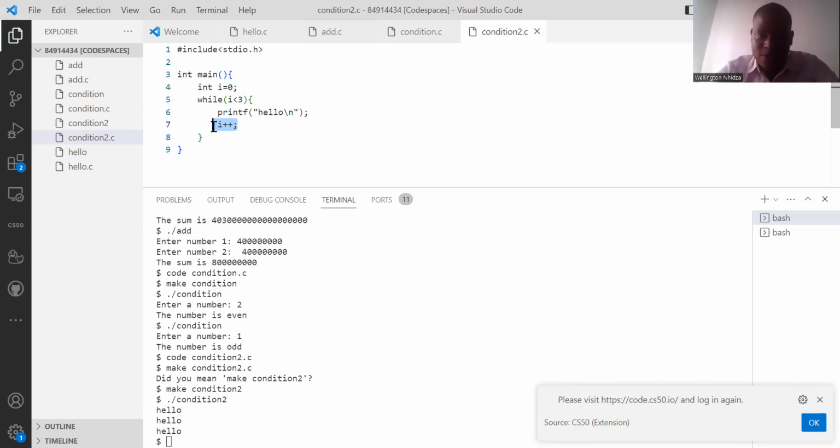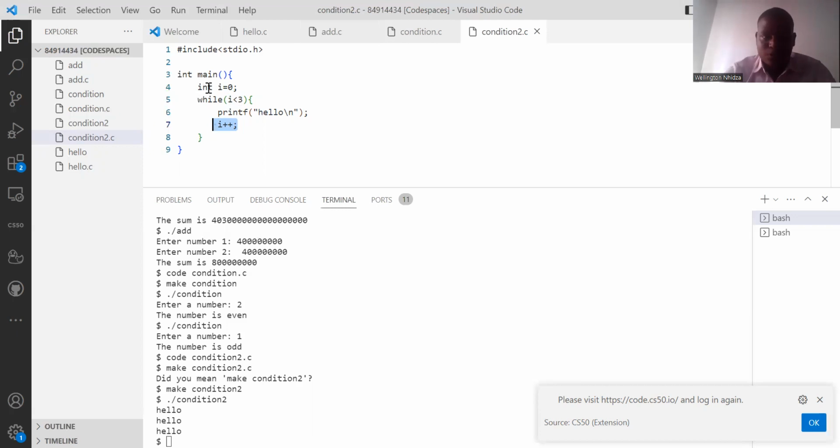So this is our I. We are introducing another loop, which is called the for loop, which is similar to the while loop. Let me just add this code and do it with the for loop.